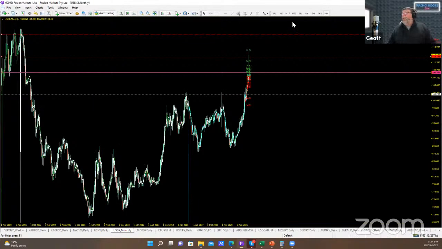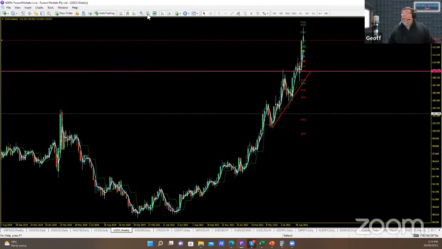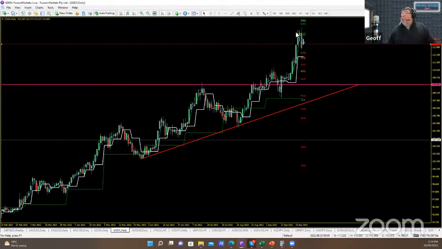Dollar index, also interesting. Of course, we've spoken about this level at length and found that it was the only level on the chart that was even remotely like resistance. And of course, it has caused the market a little bit of resistance, as we expect. That's the monthly chart I'm looking at. The weekly showing you how last week it closed bang on that level, absolutely bang on it. And thus far this week, we've got above it. We've consolidated a little bit, we've come back underneath it, and we're retesting it.